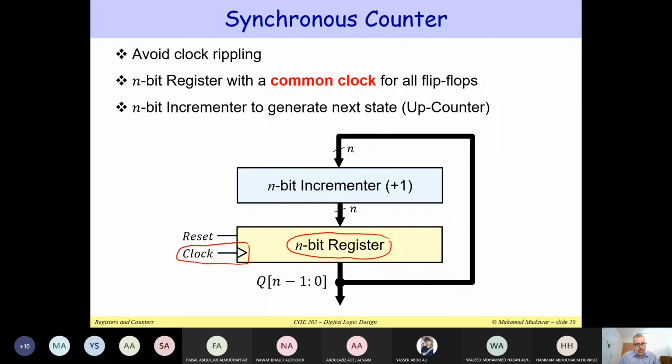Now, in order to simply increment the count, we take the Q output and use an n-bit incrementer, so if the output is Q here, we get Q plus 1.